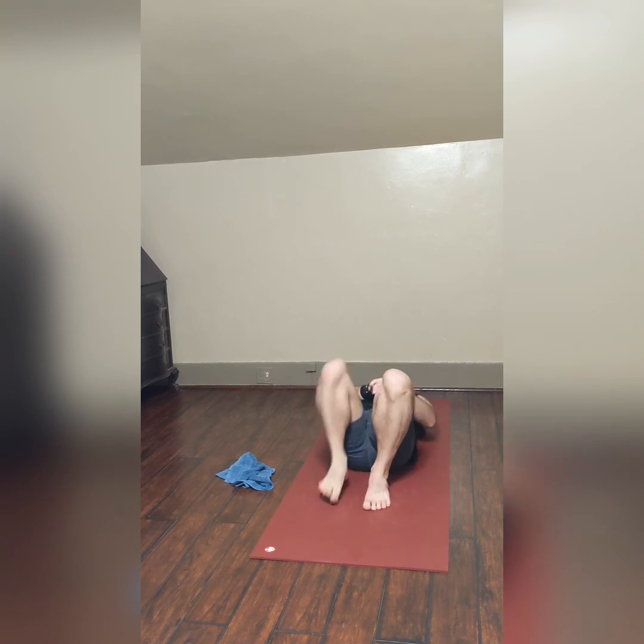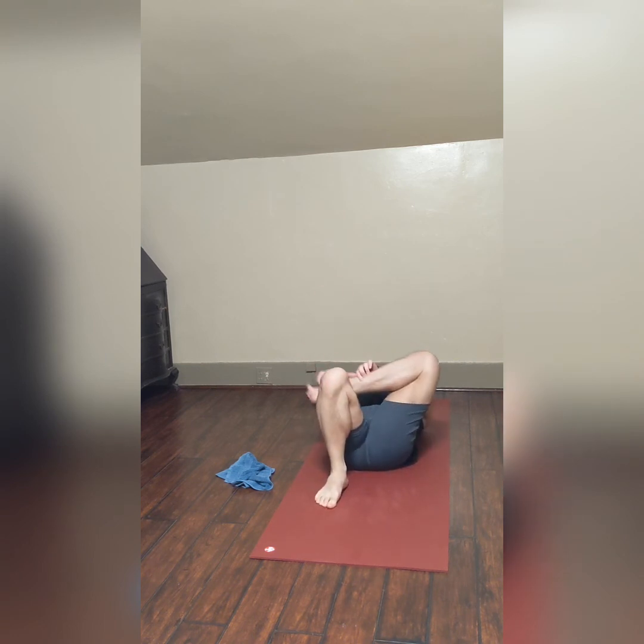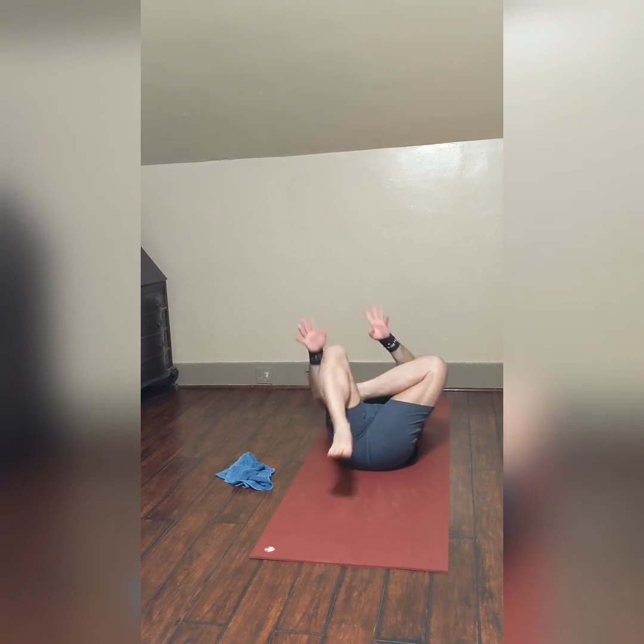Left foot to the floor, right foot to the floor, left foot over the right thigh, gentle hug of that right knee.